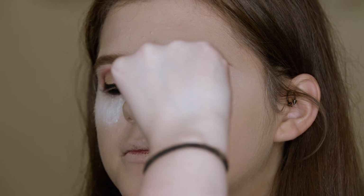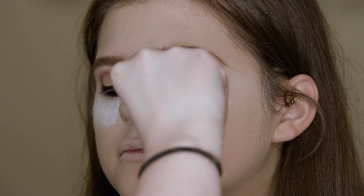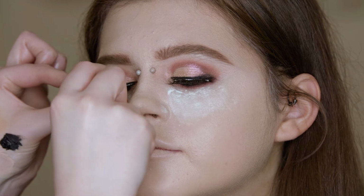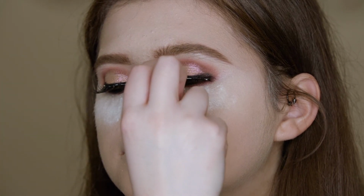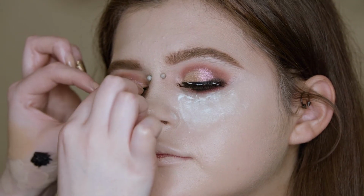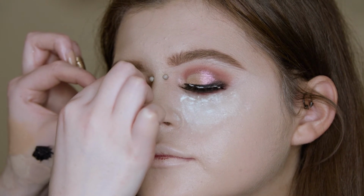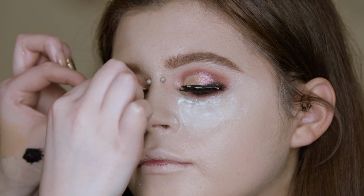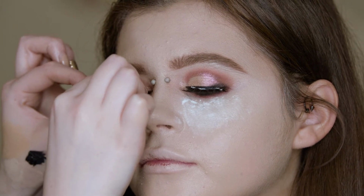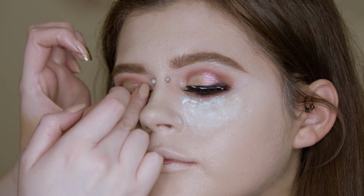For lashes, I'm using my absolute favourite lashes. These are Primer Lash 35s. These are quite natural, so perfect for a smaller eye and a rounded eye makeup look. I found duo glue to be the best. I apply it to the lash, set them down for about 30 seconds to go tacky. I apply the lashes to the middle of the eye and then fix the inner and outer edge when I'm happy with the placement.